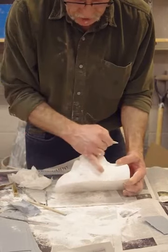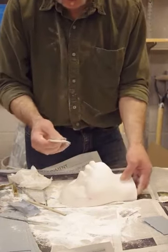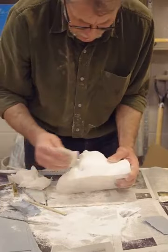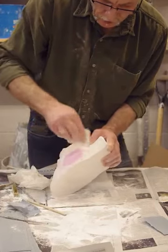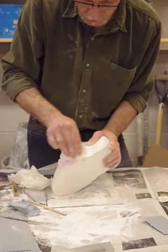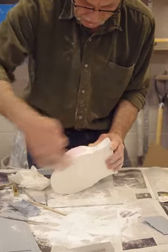So what we'll do is take a little more compound and trowel it over top of there. That's still a little bit wet, but for the sake of expediency and so this video doesn't go too long, I think it would be a good idea to do another coat right now. So lay that down and trowel that over top like so. We don't want to work it too much because the danger is that if we overwork it, we'll soften that first layer and it might come off. So something like that is probably good enough for now.